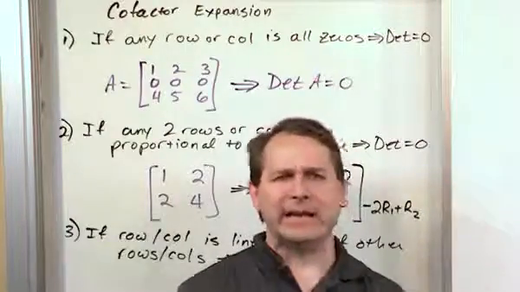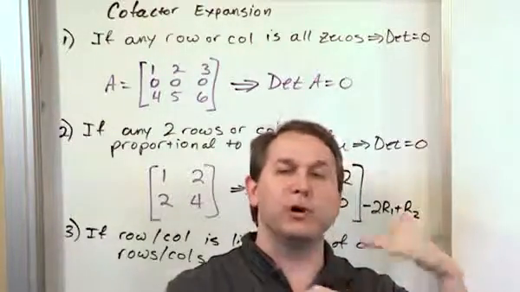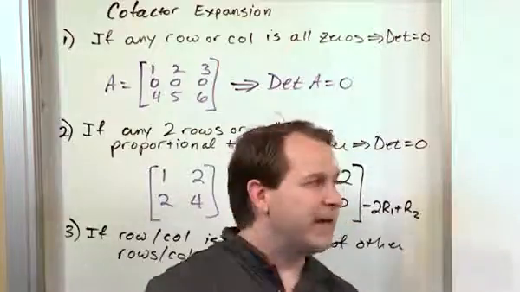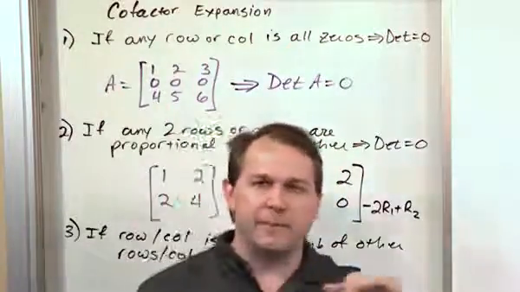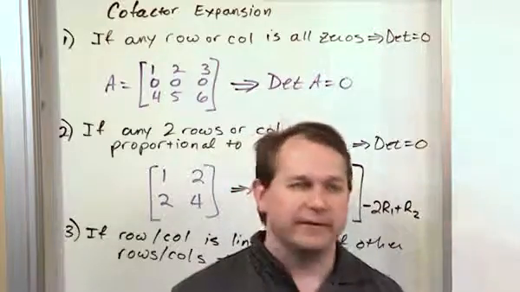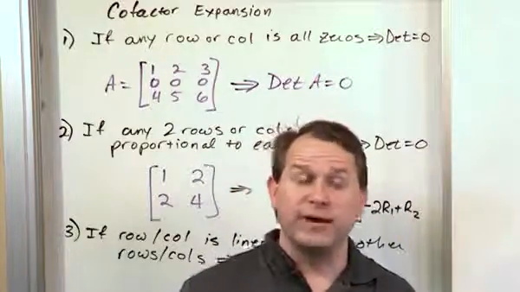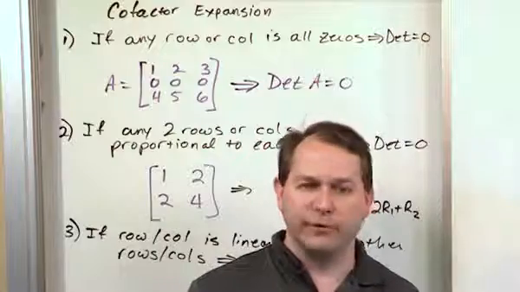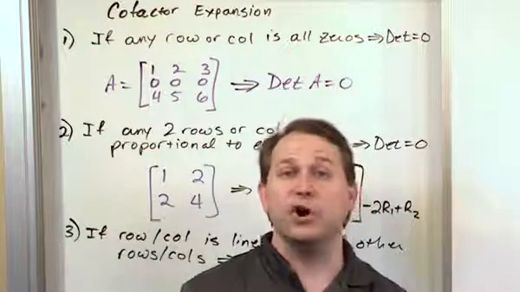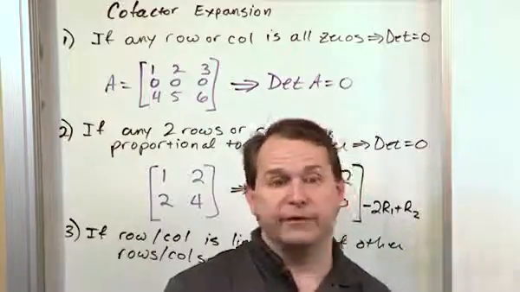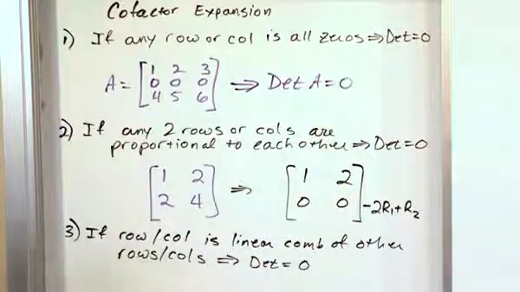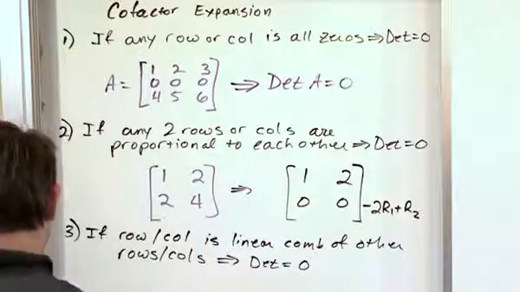Anytime you can take a linear combination of two rows and arrive at a third row, I can always do row reduction techniques to make that bottom row 0. Because if it's a linear combination of the other rows, it's almost like being a multiple of those two rows in some combination. I can always then transform that third row into zeros. And so I know the determinant is 0. Now I'm not going to show an example of that, but it's very similar to this one.